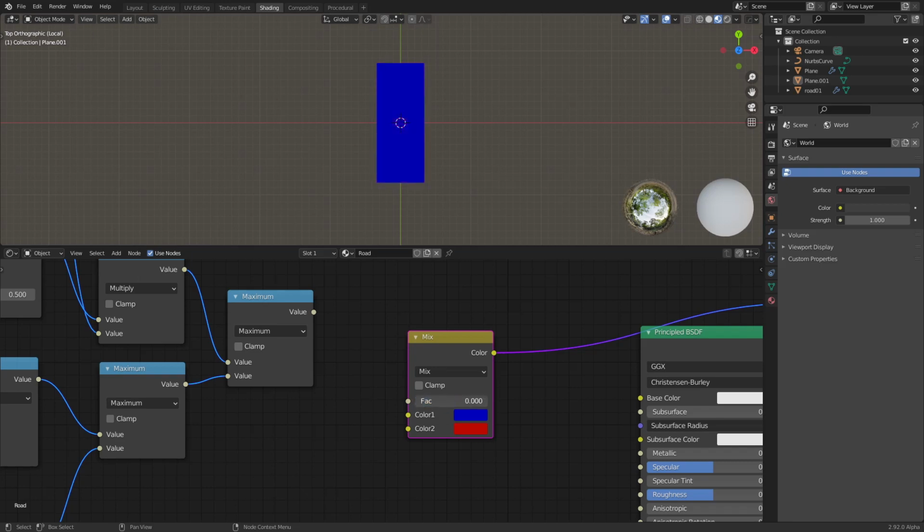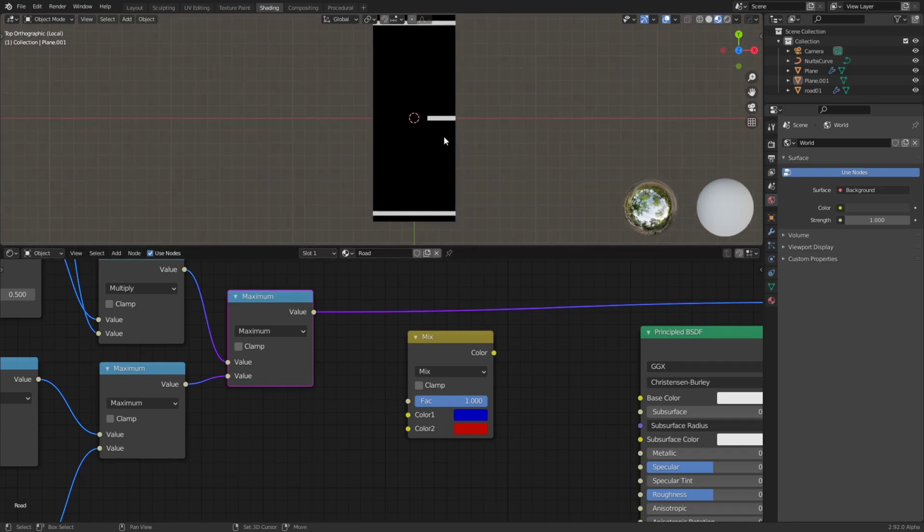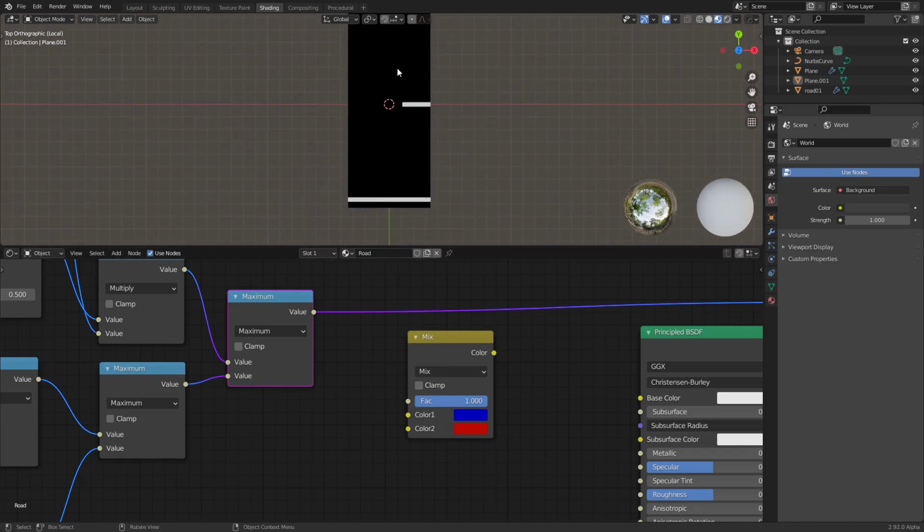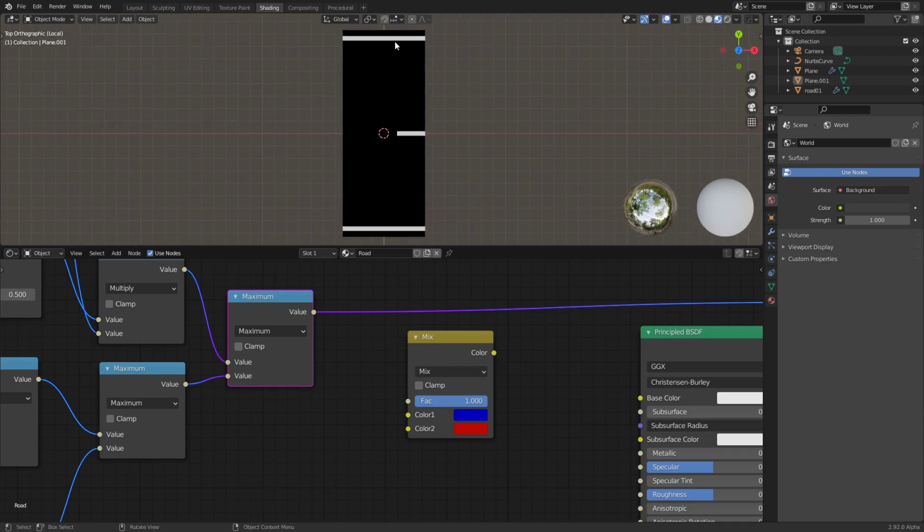But this is if everything has the same value. We can also use this one that has different values for different regions. So in this place here, it's completely 1, so it will use the color of the second input. And where it's black, it's 0, so it will use the color that is here.